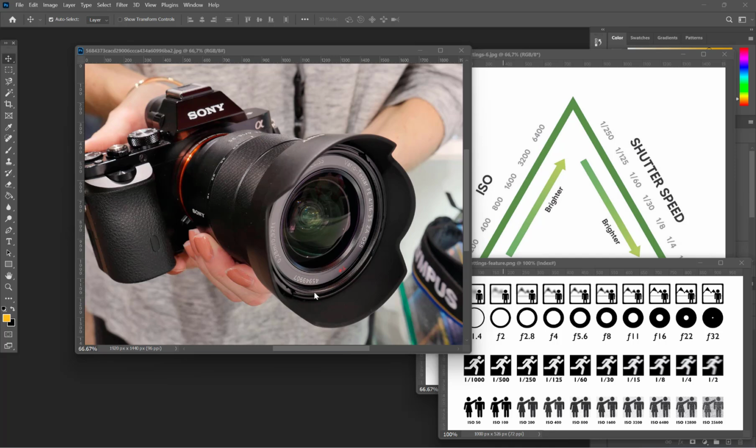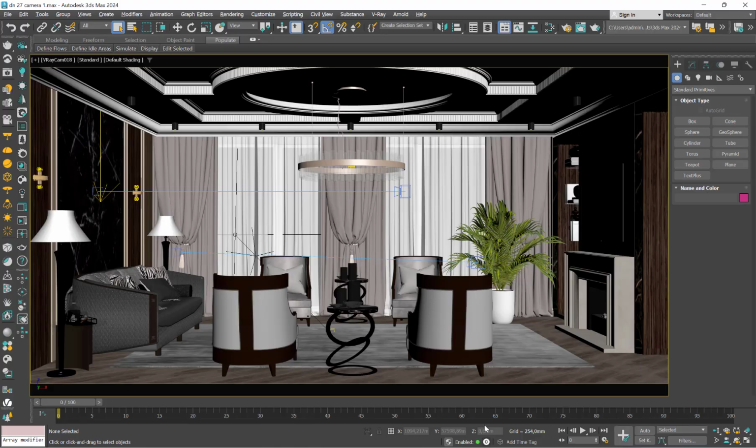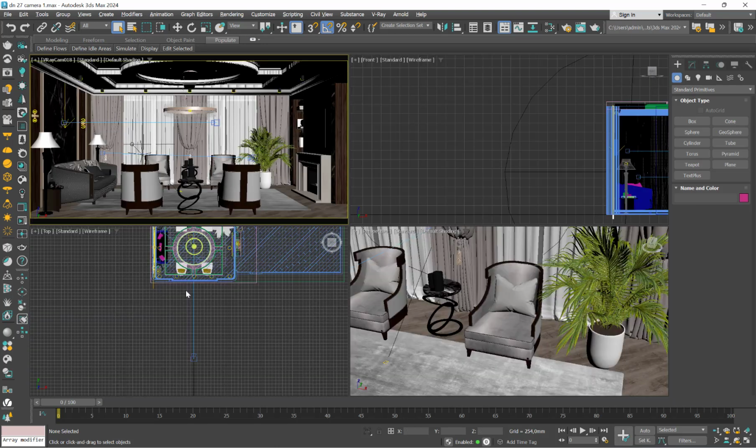Every interior designer, sooner or later, will use a Vray Physical camera. So what is a camera and how do we use it in interior design? You can see here a Vray Physical camera, and we also got another camera that we are using for this view. So the first question is why we are installing those cameras, what are they doing, and how they can help us in our projects.